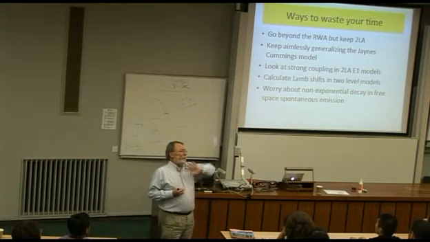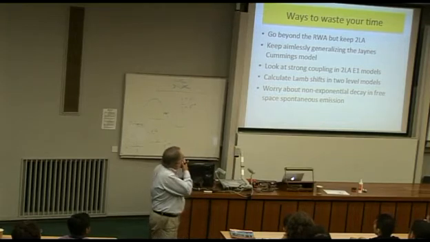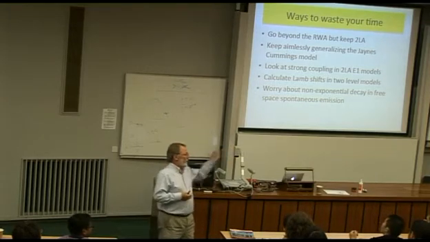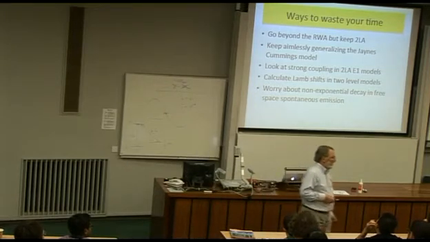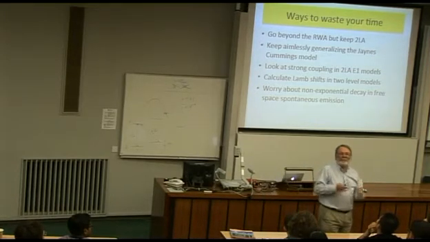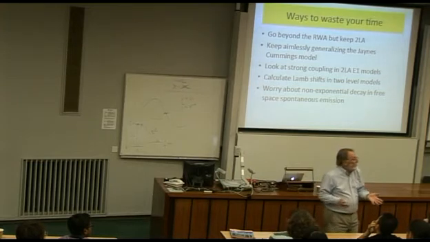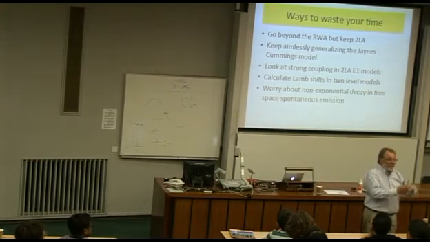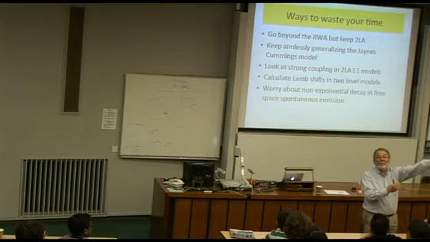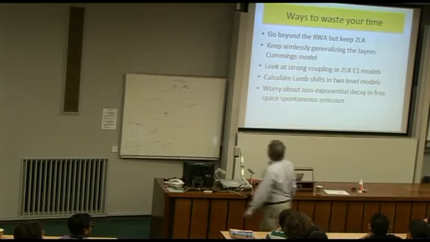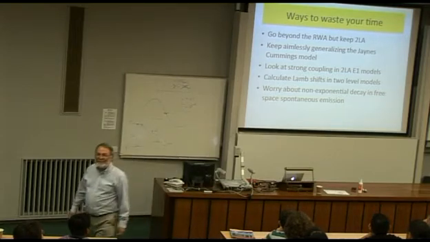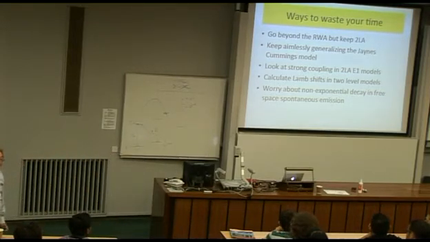You go back, all the things I've been telling you, and you go beyond the rotating wave approximation. You put the counter-rotating terms in, but you still think of your atom as a two-level approximation. That's crap. Because counter-rotating terms are at 2 omega, and there's always another energy level around closer than 2 omega. So please don't put counter-rotating terms in unless you're doing spin flip microwave transitions, then it works.